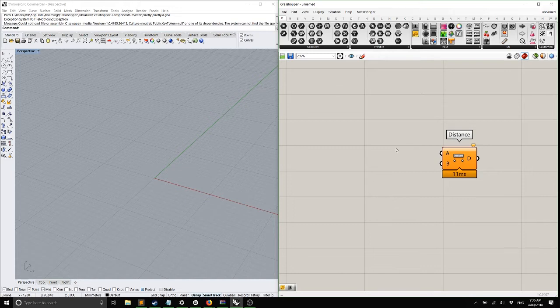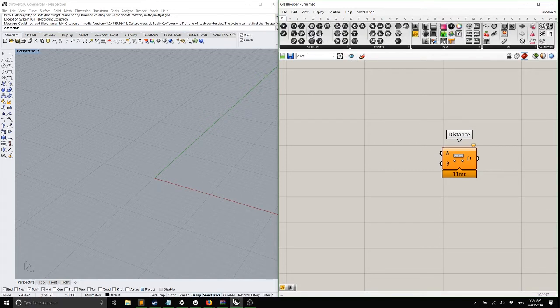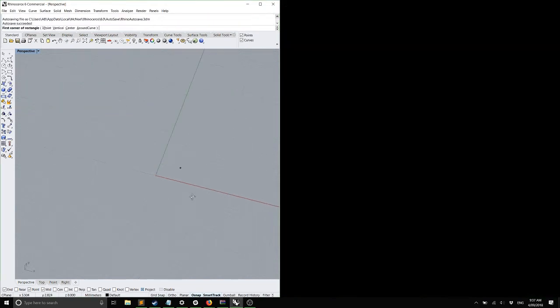And what this does is measure the distance between a list of points. So what I'm going to do is just quickly draw a rectangle. I'm going to do that by grabbing the rectangle component and setting one rectangle.